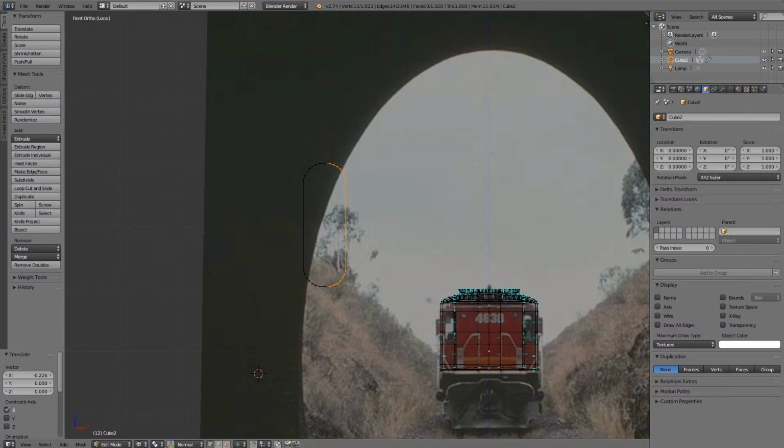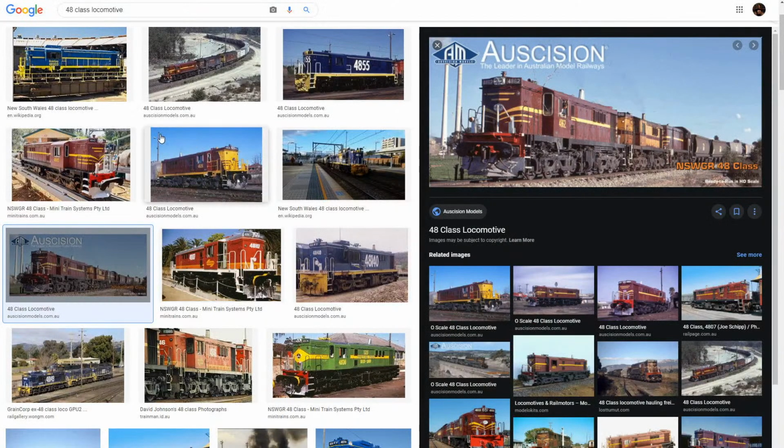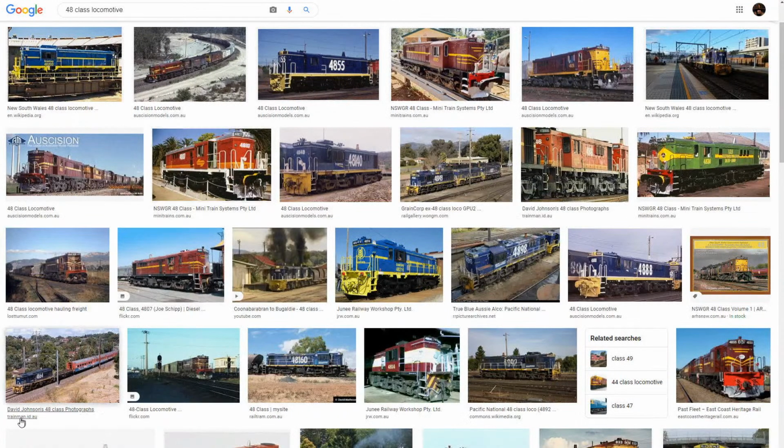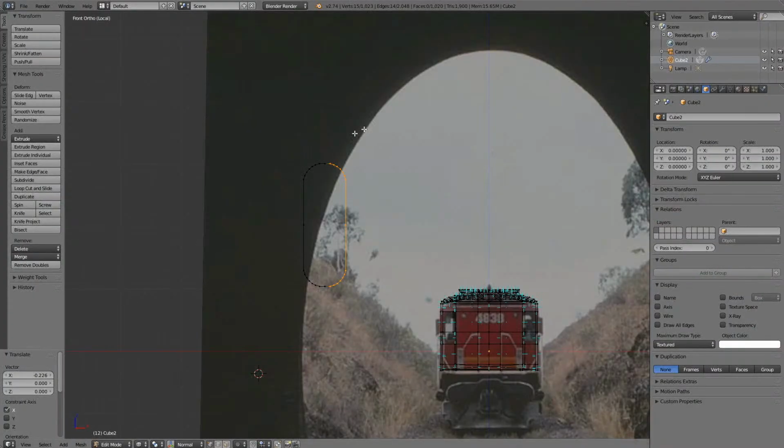Go to Google. See, I think my corners are a little bit too round now. Yeah, they are. They're too round. So we go Control Z to undo, Control Z to undo, Control Z to undo. There we go.